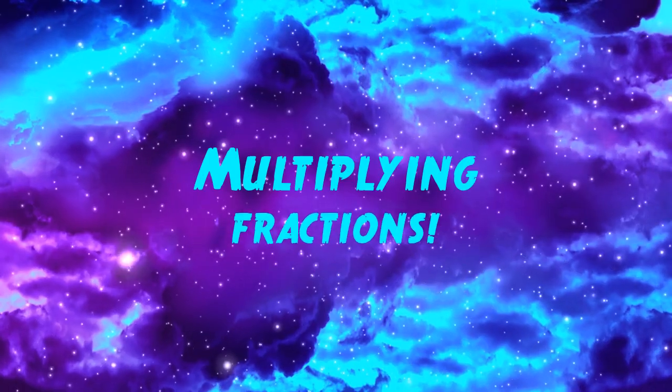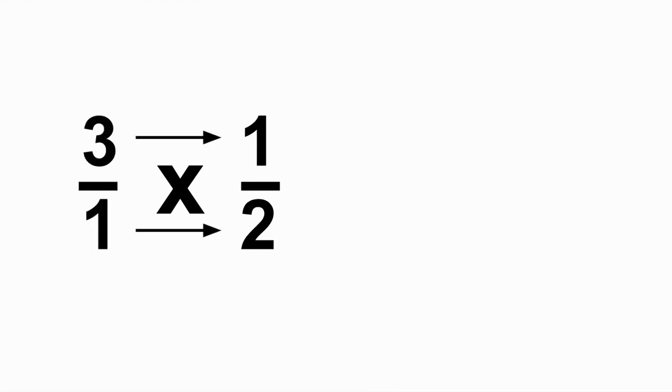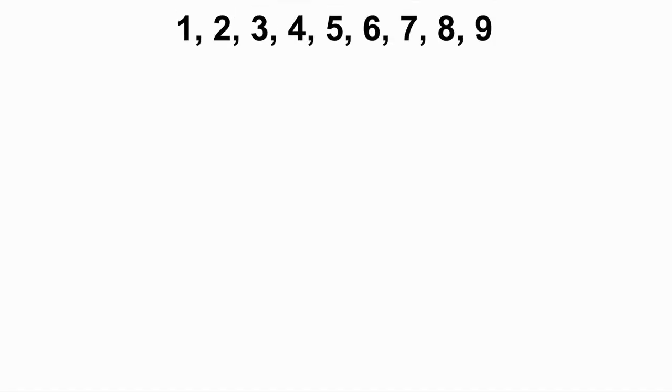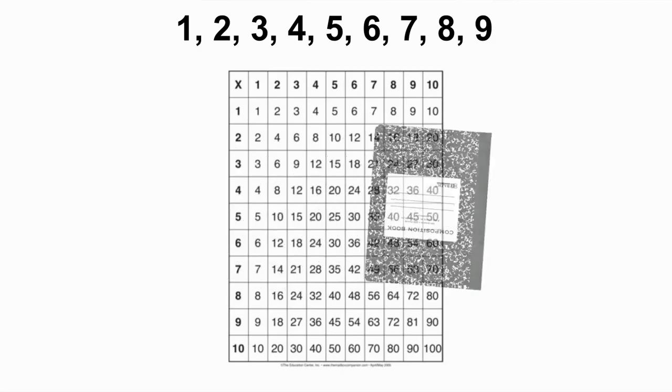Hey guys, Mr. E here. Have you ever tried multiplying fractions? Oh, yeah. No, how do you do that? It's really easy. All you have to do is change your whole number into a fraction, multiply straight across, and then simplify. Wait a minute. I thought multiplication was a harder operation. Nope, not with fractions. Most of the numbers we will use are going to be single-digit numbers, and you can totally use your multiplication chart that you can find in your journal.